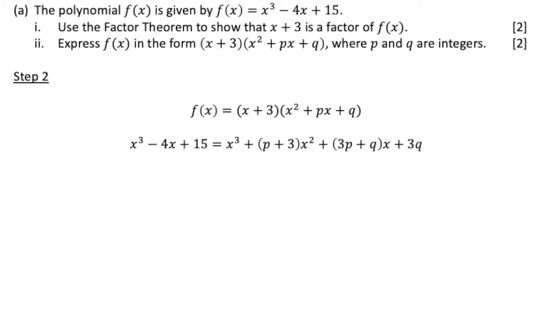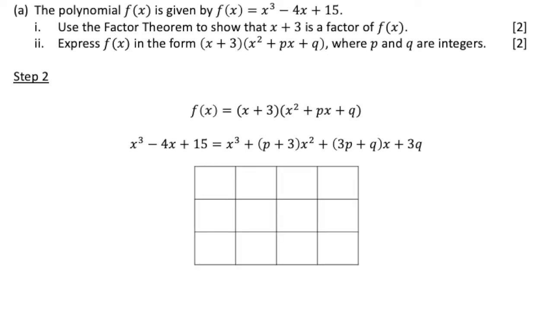The method for expanding the 2 pairs of brackets on the right-hand side, I think the simplest, most straightforward method is to use what I would call the box method. Again, no need to hide your working out in a margin of your page or tucked away in a little corner. The examiner would like to see your working out, so don't be afraid to sketch this out. In case you're still not quite getting what I'm talking about when I refer to the box method, I mean this. It's a multiplication grid.